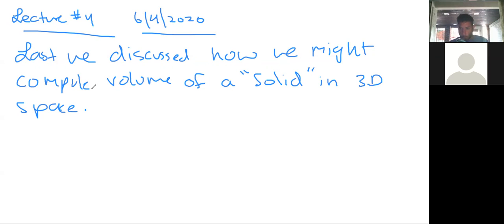So we did it a little different from how lots of calculus books are written. Lots of calculus books are written, even the one that we use, in a very procedural way, sort of like, here's a formula for this. We call it the disk method. Here's a formula for that.